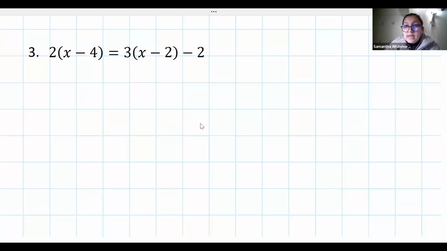A lot of you are forgetting inverse operations. So just by the answers we're getting, I can see that you are not doing your inverse operations. I have yet to see the correct answer come through. I'm going to give you 1 more minute. And then make sure you mark your work as I go through it.